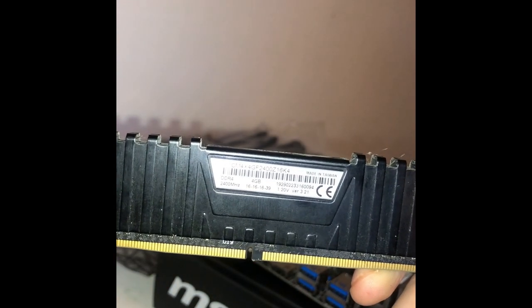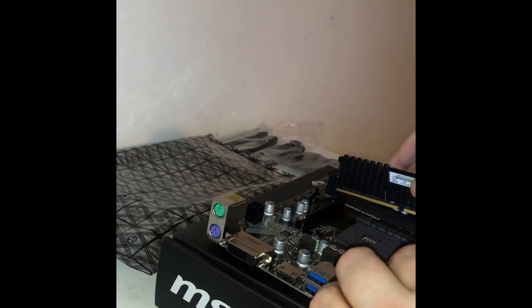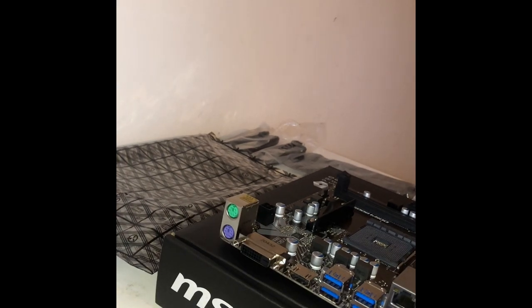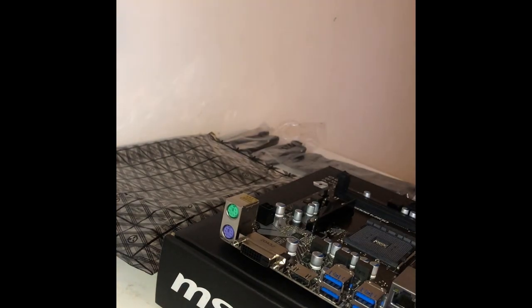Okay, so what I've also got here is a stick of Vengeance LPX RAM. It's just 4 gigabytes, and that should be more than enough. I'll leave that there for a second. Let's go ahead and take the CPU out of the box, and let's get this installed in there. As well, for this system I've got a 2 terabyte hard drive that I'm going to be throwing in there as well.